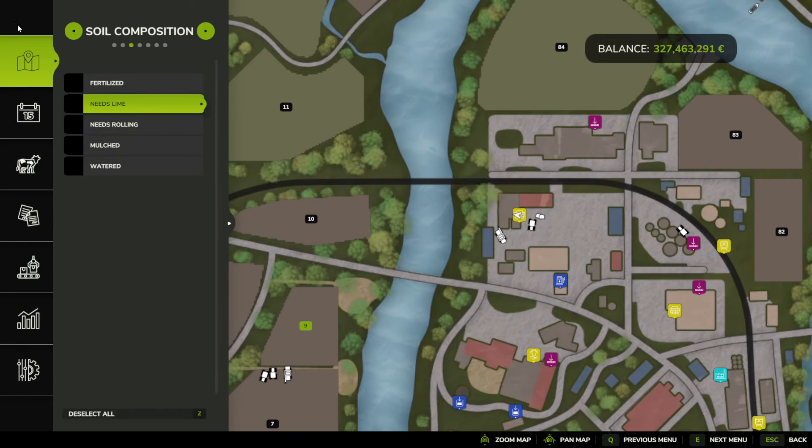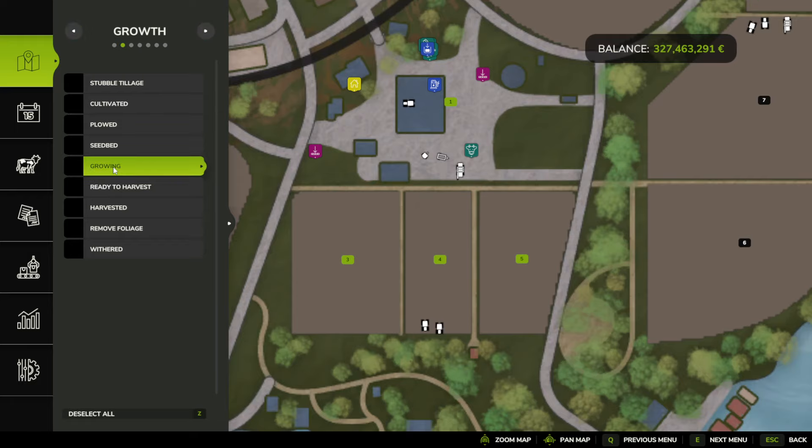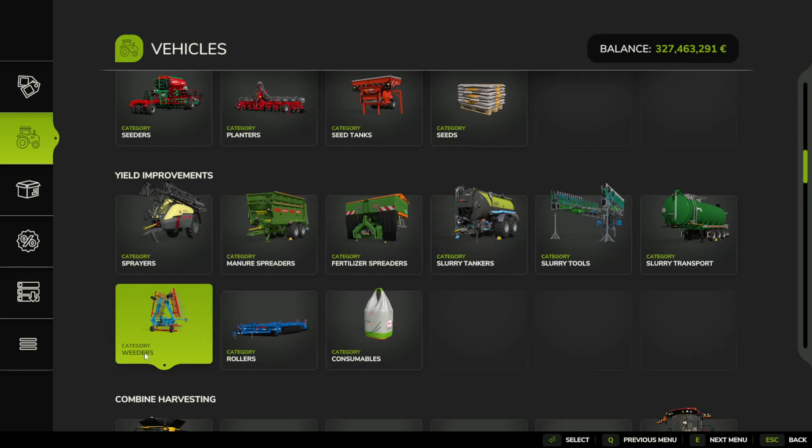When do we fertilize? After we've planted the parsnips, go to the growth overlay on the map. Light green means it's just started growing, dark green means it's nearly ready to harvest, and you can see the different growth stages on the left. You want to fertilize your crops at basically two different growth stages to maximize the fertilizer amount. Another thing you can do is weeding — if you have weeds turned on in the settings. I wouldn't recommend turning them on as it makes it a lot harder, but it's the same concept.